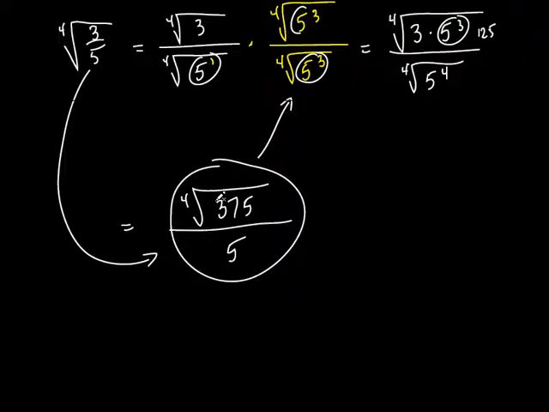Well, it's simplified because you don't have a root in the denominator anymore. All right? And right here, you technically did, didn't you? When you had a fraction inside that root. Okay? So I said square root, I meant root. So you can't have a root, whether it's 4th root, 3rd root, square root, whatever, in the denominator. And that's your answer right there. What do you think of that?